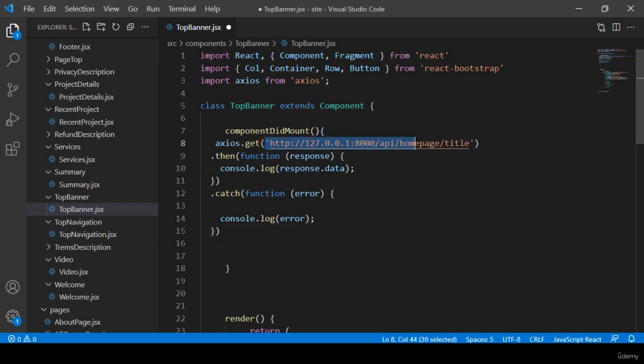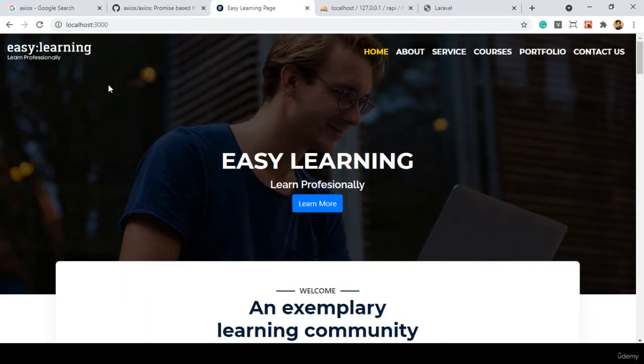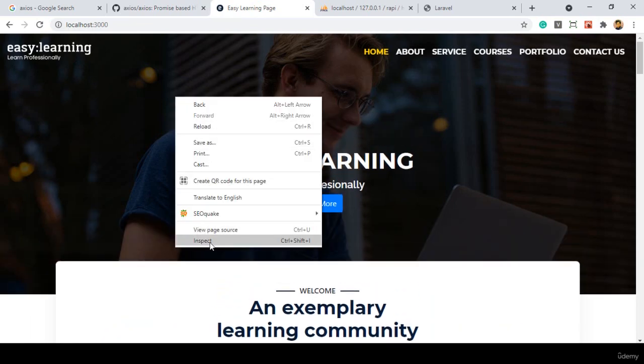So now from here it will hit this API, and from this API it will get the data, then it will take it into the response. So into the console log, into the response, I simply pass this data, which you will get from here. Okay, so now let's check this out. If you want to check it, click save all, and now go to our page and refresh it.